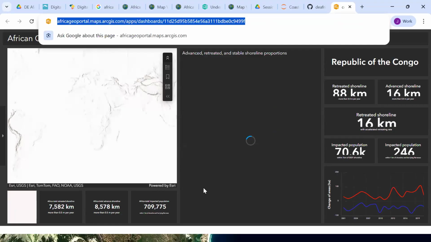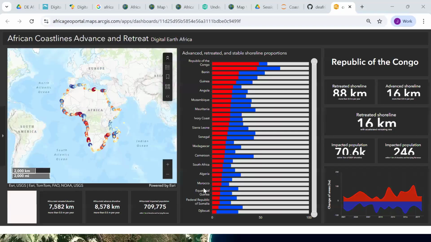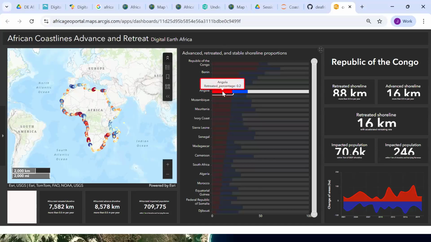You can see, by default, this is the Republic of the Congo, but you can check maybe for Angola.